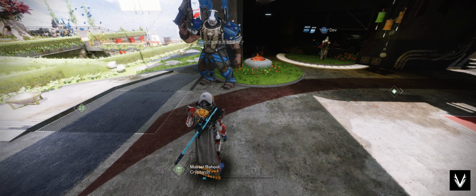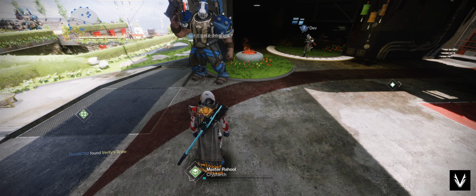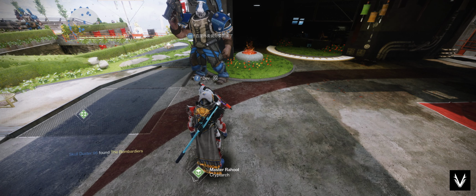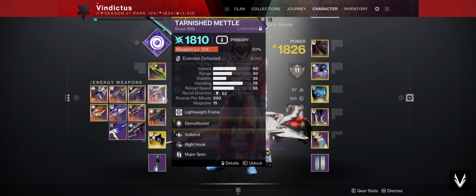But the point of this video is to show you what PvE weapons outside of raids, because a lot of casual players don't have access to raids, you should really be keeping an eye out for. So we're going to start with energy weapons. They revamped all of the various subclasses in the last year, and with those revamps came a bunch of perks that make for great weapons.